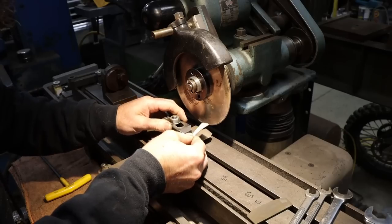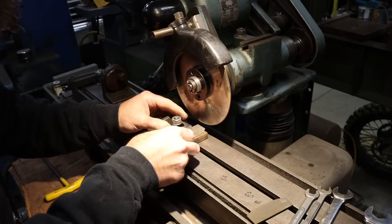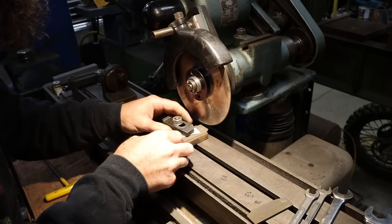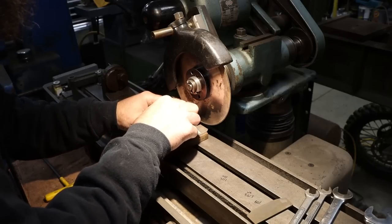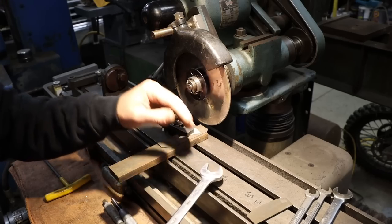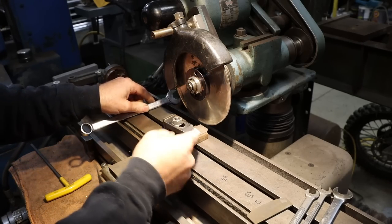A little piece of rubber to put underneath my clamp here in an attempt not to break the stone. And I'm just going to set this up by maybe 4 or 5 degrees, I'm guessing. Something like that. So that should be good, hopefully. Snug this down just enough. I'm going to take it easy. Not going to try to cut it all through in one pass, because I'm not holding it that great.